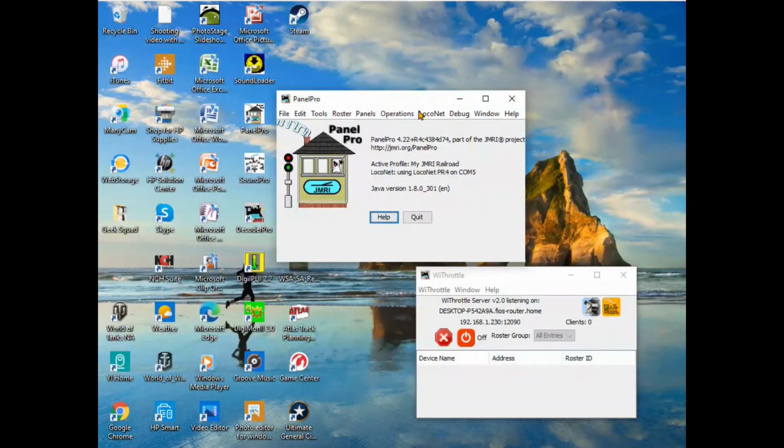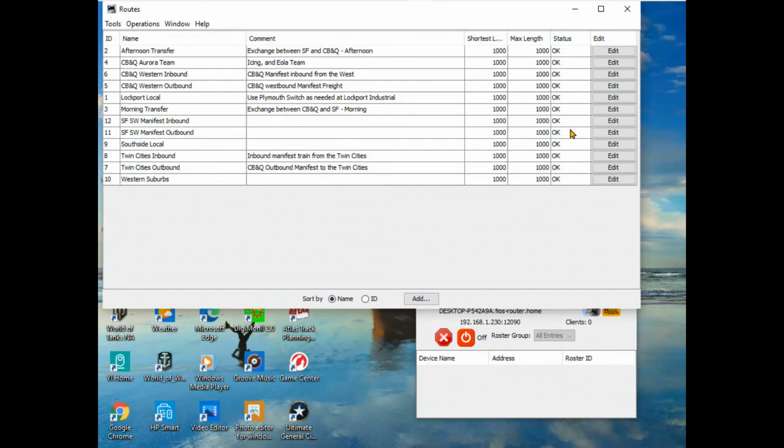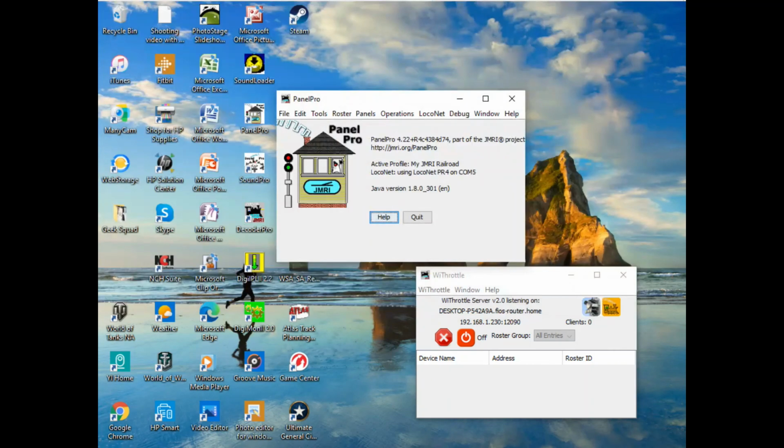Now we can go back and check those routes again, make sure we don't have any orphaned routes. And look here, we do not have any orphaned routes. So all is good to go in that regard. And I can go back and add some comments and descriptions and things like that. Once we see how these trains run on these routes, you can add in descriptors like hints of what to do, when, etc. So, anyway. That's how easy it is to put the trains in.